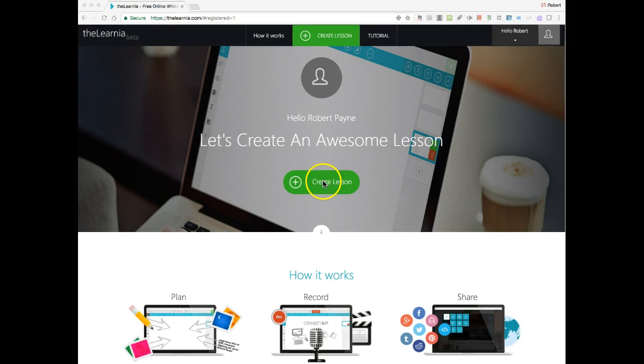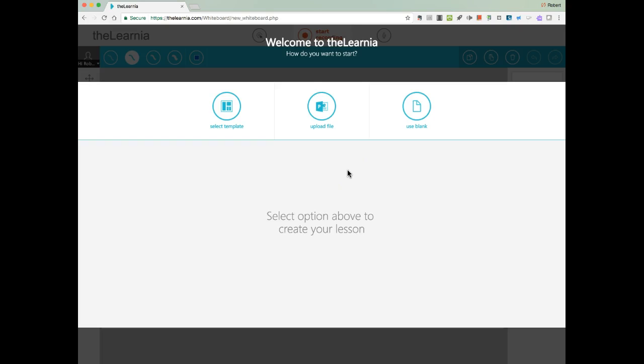It's just as simple as clicking on Create Lesson, and it will open up your stage. Now you have 3 different types of starting points for your lesson. You can get where you need to get to from any of them, and I recommend, the first time you try to do one of these, to just check all 3 to determine what's the best way to go.